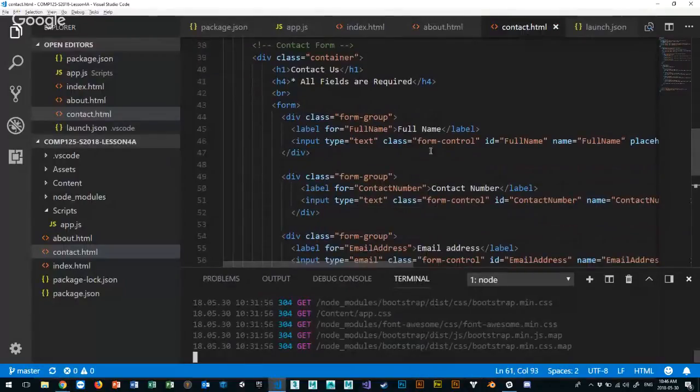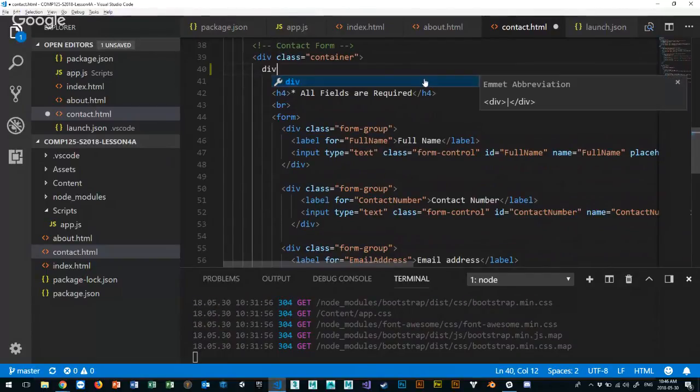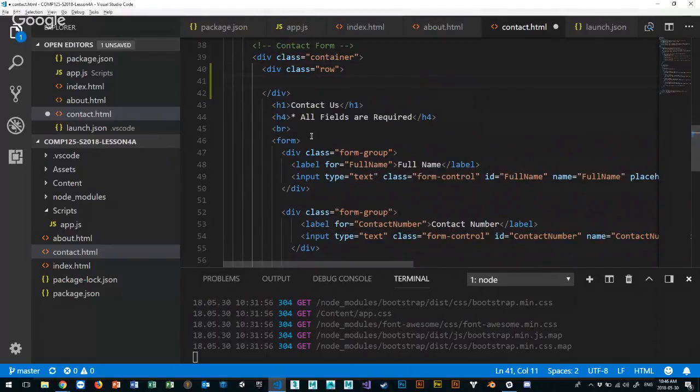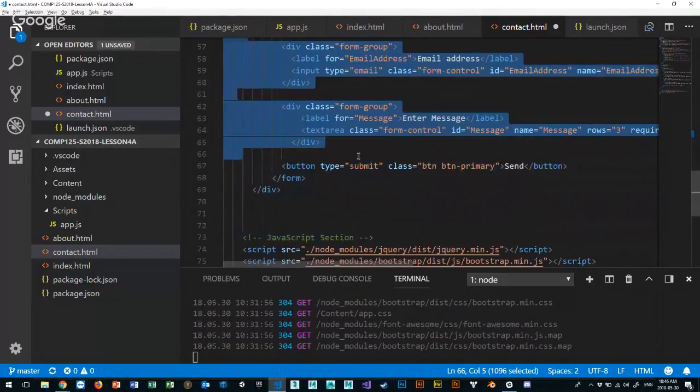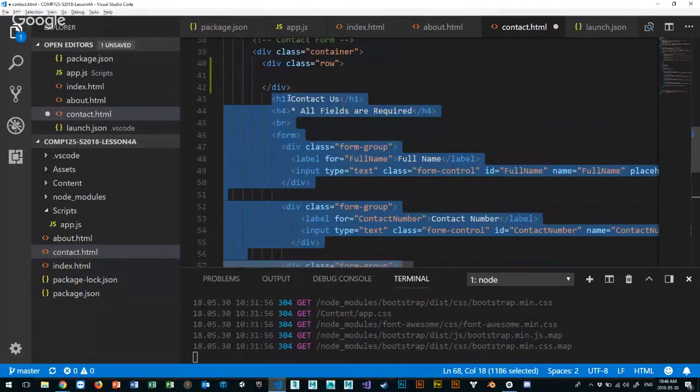Number of rows we don't define. Sorry? Number of rows. Yeah, so first of all, I want to define one row that holds my entire page, as an example, my form. To do that, what I need at the beginning is a div tag with a class of row. That's the first thing I need to do. Notice that I need to put all of this inside of there. Maybe I'll need multiple rows later, but this whole form itself, up to the end of the form, and the H1 and H4 tags for now, I want to put inside of this row.